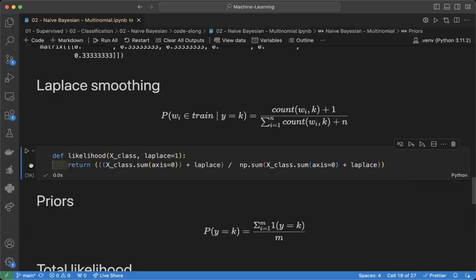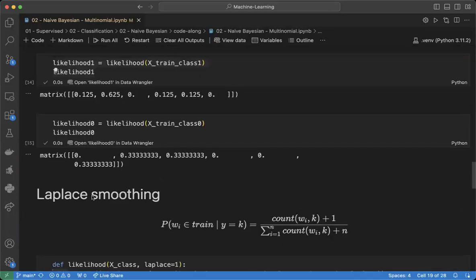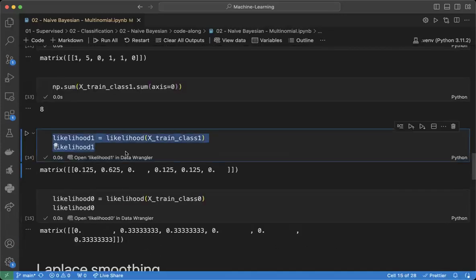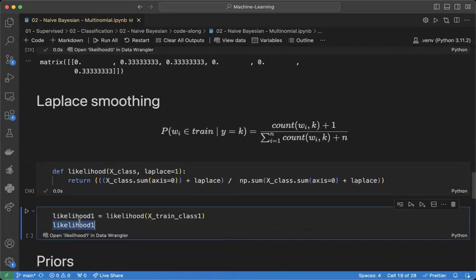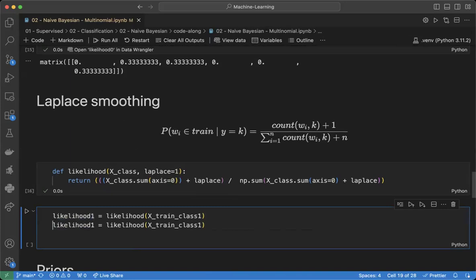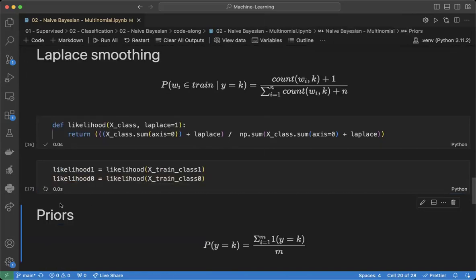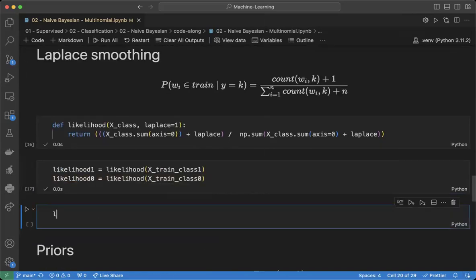Given this, now we can copy what we have done above for 1 and also for 0. And now we can print it out.